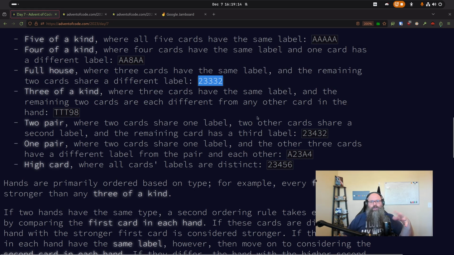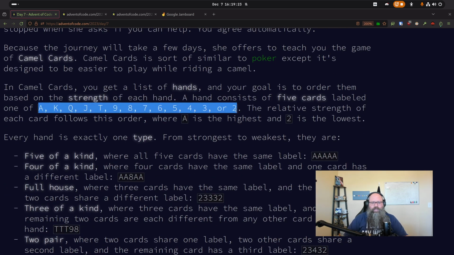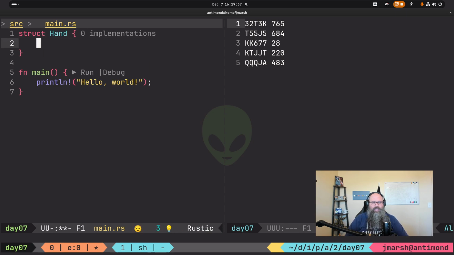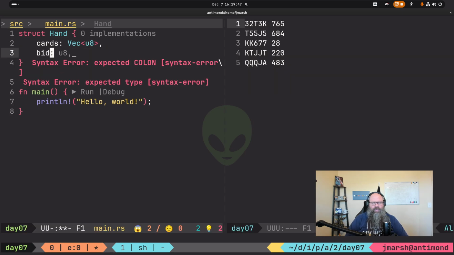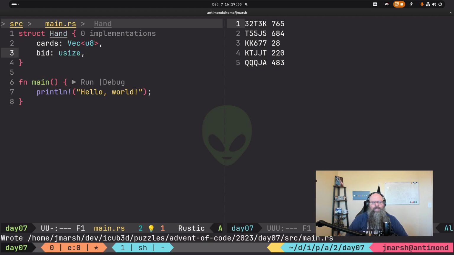Because you can throw them into a map, I think it'll be easy to sort the numbers that way. I'd like to just translate all these into numbers. So a hand would actually look like, if we just did a struct Hand, we will have the cards, but they'll just be a Vec of u8. And then we'll have the bid, which is a usize. I don't know how big the bids are, but we can just do a usize to start.